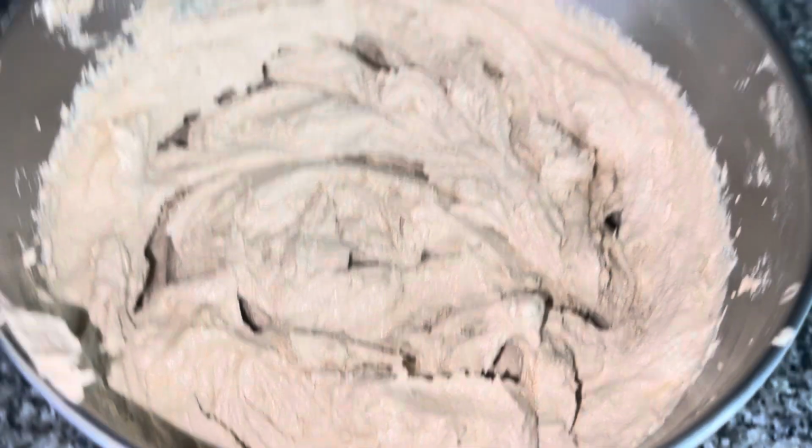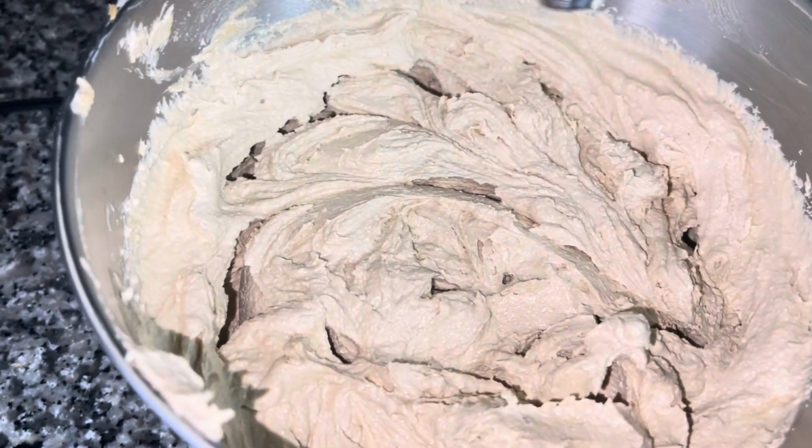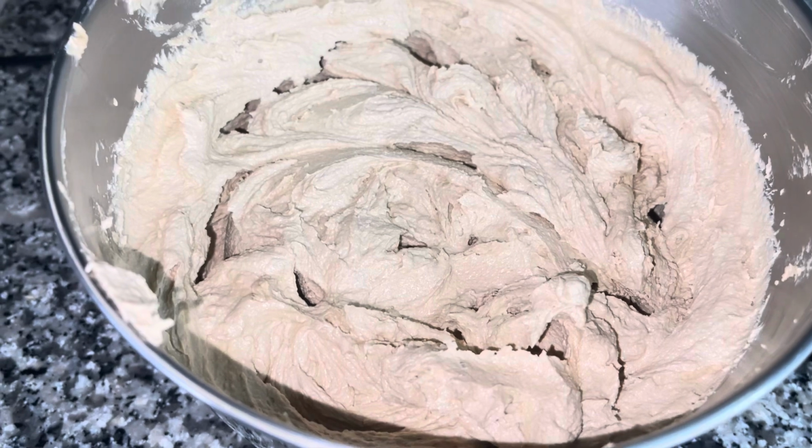When it's nice and creamy like this, we're going to stop beating, set this aside, and prepare our dry ingredients.